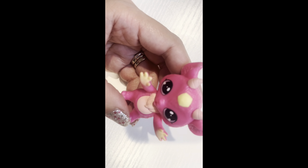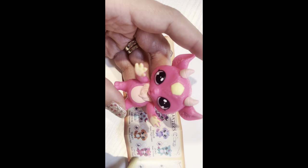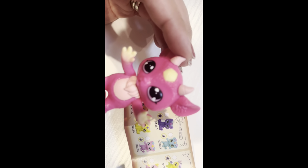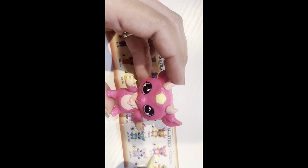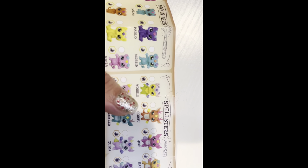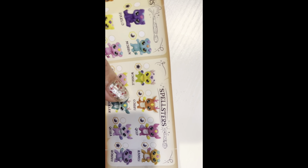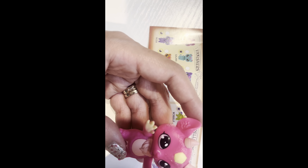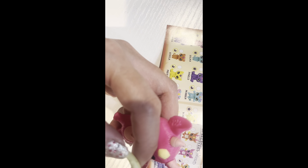Alright you guys, so the one we got was actually not an enchanter. I initially thought it was Jelly. But if you look closer, it's a Spellster, and it's actually Quip. So you really, really have to look closely at who you're getting and look in their brochure to figure out what kind of magic it does. We tried doing the glow in the dark, which it does. It's pretty cute because this part, the hands, and this part of the wand, it lights up. It's pretty cool. And you can do the tail like that.